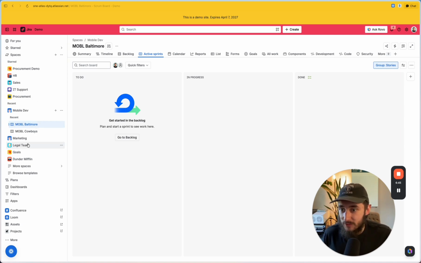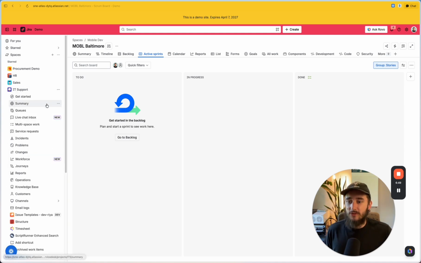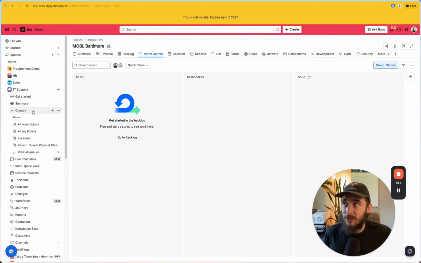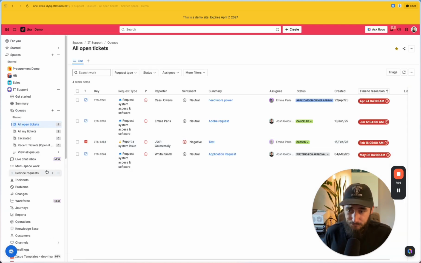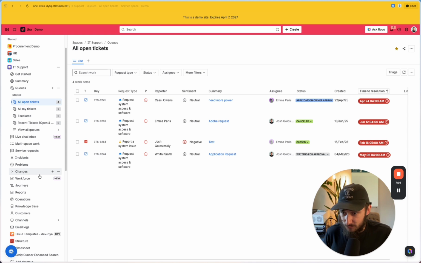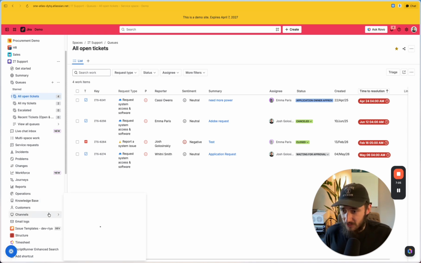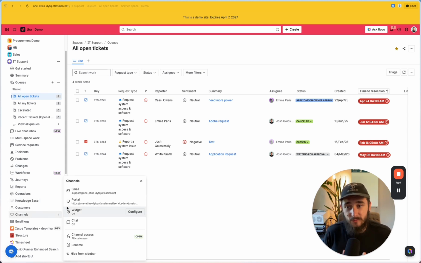Now the IT or service management portion, let me find an IT project for that. This is a very common one, right? The service management spaces are very different, and they are structured in a very service management way, which it should be like that, where you have queues, you have tickets, you have live chat, you have incidents, problems, changes. And then, as I mentioned, all of the service management spaces or templates are really just a blank service management space with add-ons on top of it.